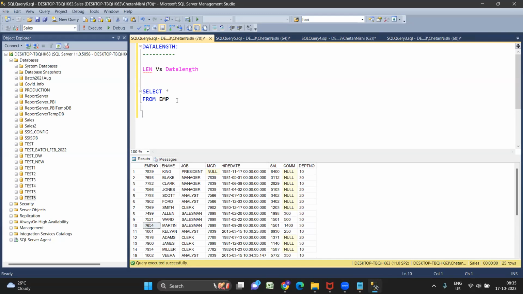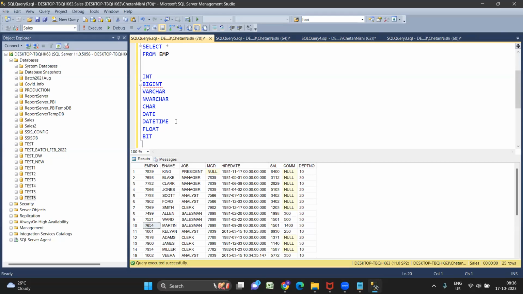Okay, right, let's understand the data types first in SQL Server. What are the data types that we have used frequently? After that, we will use the data length function. Can anyone tell me what types of data types we have used so far? Integer, next. Varchar. Bigint we have used, next. Float. Varchar we have used, next. We have not used nvarchar, correct? Yes, sir. Nvarchar, next. Char. Okay. Date. Next, date we have used, datetime we have used. Float we have not used, correct? Yes. Okay, bit we have not used. So these are the data types we use very frequently. Okay, so if you understand the data length function, you can tell the differences between integer and bigint.